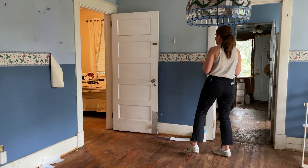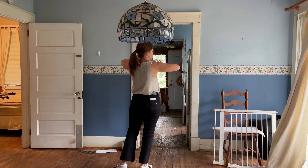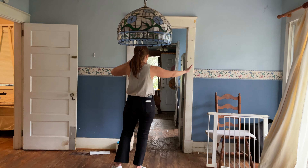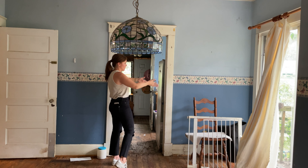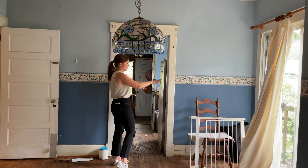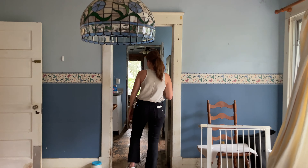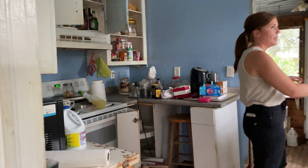So obviously we walked into the living room. This property was built in 1935. It's currently a two-bedroom, one-bath, just over 1,100 square feet. We'll keep it a two-bedroom, one-bath, but we're going to add square footage on the back in the sunroom area, so it'll almost be 1,400 square feet when we're done. What I love about this room is it has the large moldings around the windows. It has these French doors that I'm going to keep — the wood color — we just have to fix some of the panes.